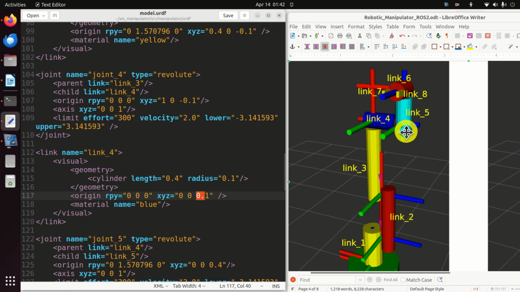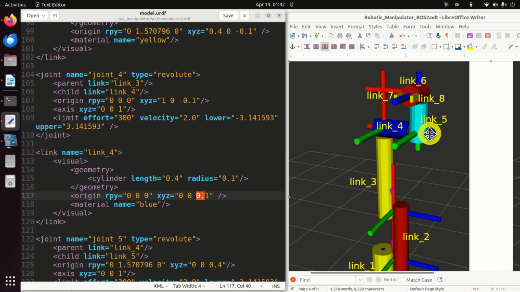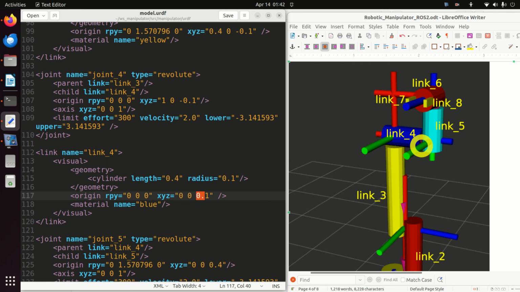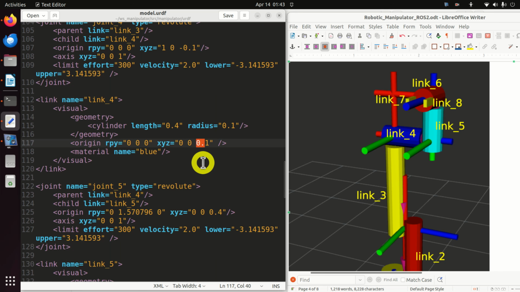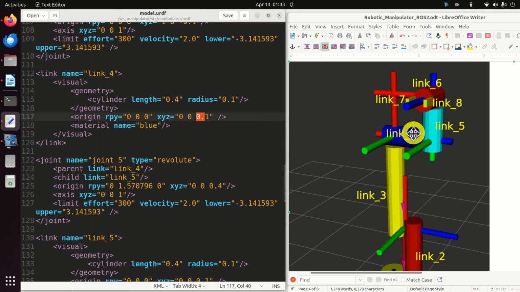Let's continue with joint 5. Where is joint 5? This green line is actually the y-axis of joint 5. This small part over here is the part of the z-axis of the joint 5. And let's see. The parent link is link 4, the child link is link 5. Where is the origin?